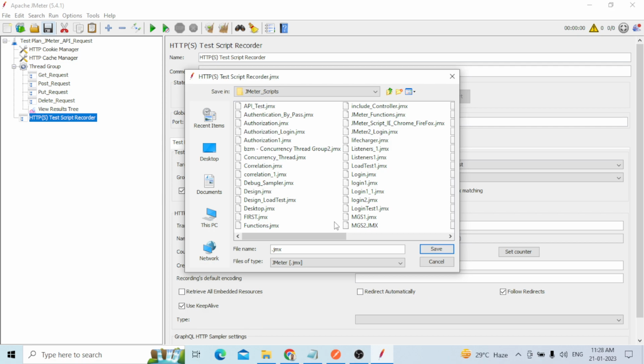This one not Postman. JMeter API request. Okay, now we have saved. You can see in first step you completed how to create a recording test plan.